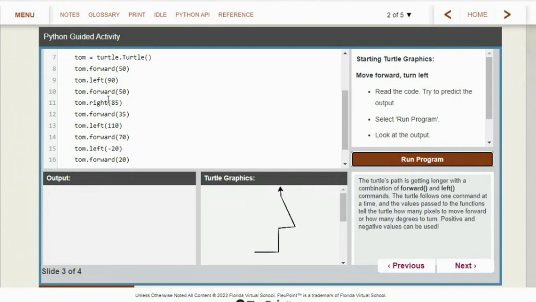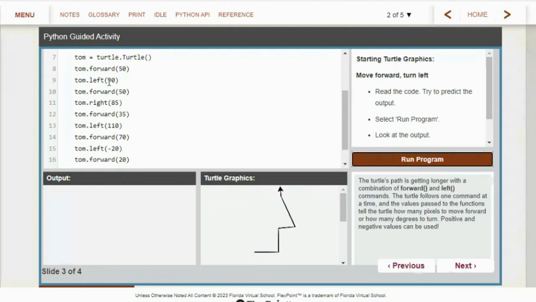It's kind of an odd way to think about it. I want to turn negative left. No, you don't want to turn negative left. Turn right. But it works that same way. How many degrees to turn? If you think about it, this is, using a circle, you can turn up to 360 degrees.